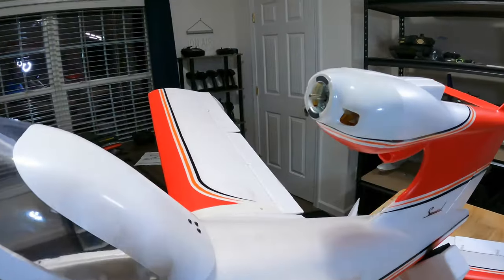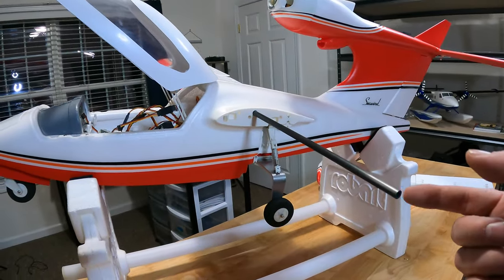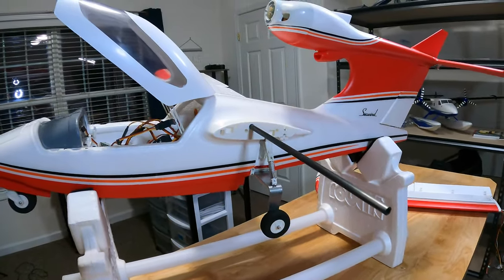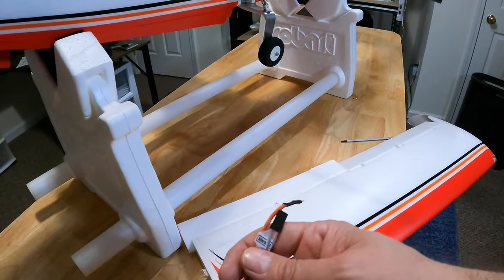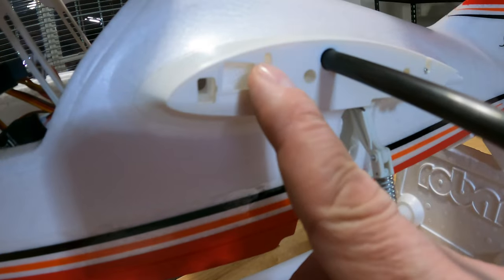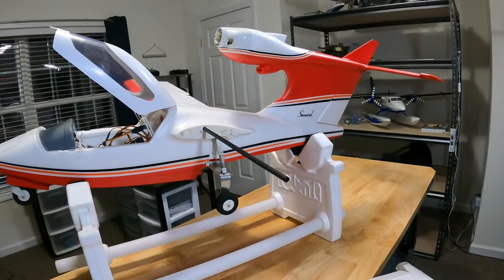I already put the other wing on over here, and I'm gonna show you how I did it, okay? What I did is I took the carbon fiber rod, I slid it through the hole all the way to the other side, and now what I wanna do is take the wing, we're gonna feed the servo plugs right through that hole there, that first one there. And we're gonna take this, this is the flap control rod, and that's gonna go into there, right there. And then we're gonna slide it in and then we're gonna tighten up.